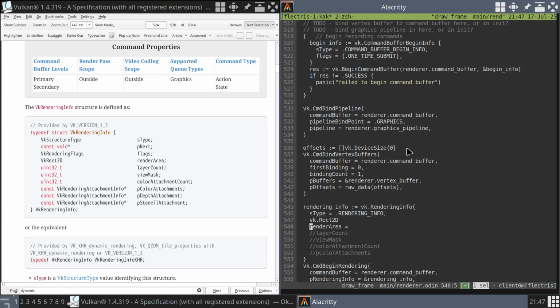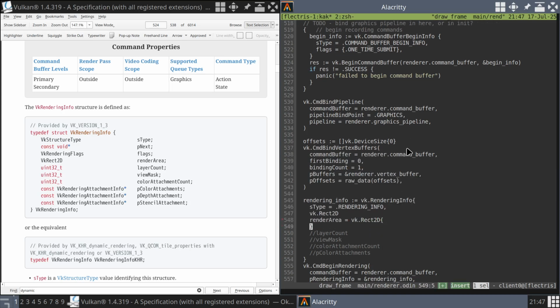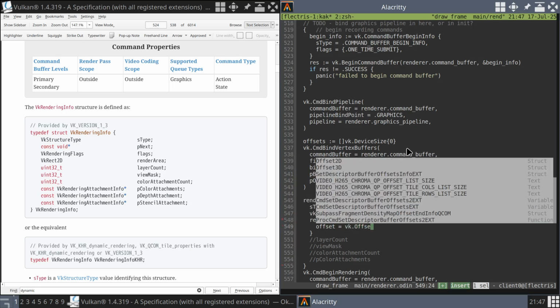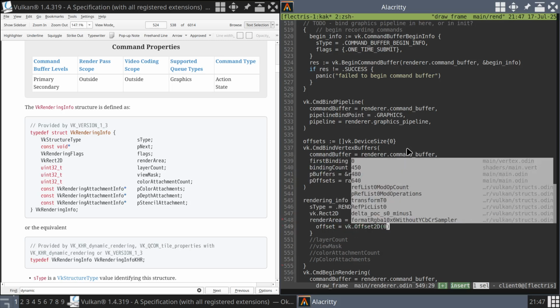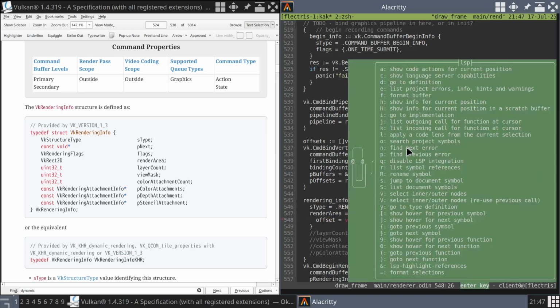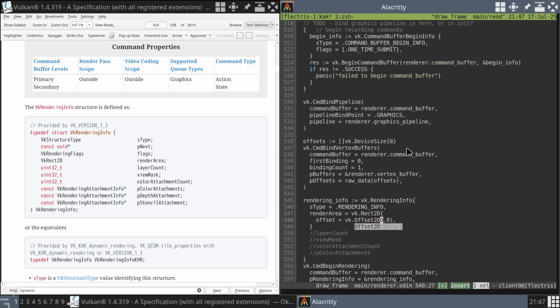Is it a pointer? It's not a pointer, so I think I should be able to come in here and do VK rect 2D with fields offset equals VK offset 2D 0, 0. Hopefully that works. Oh, we can bin that. It's not a function.